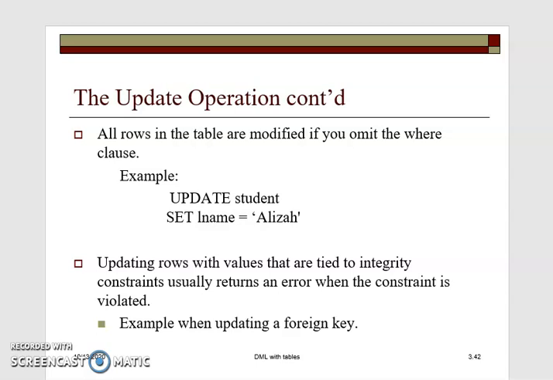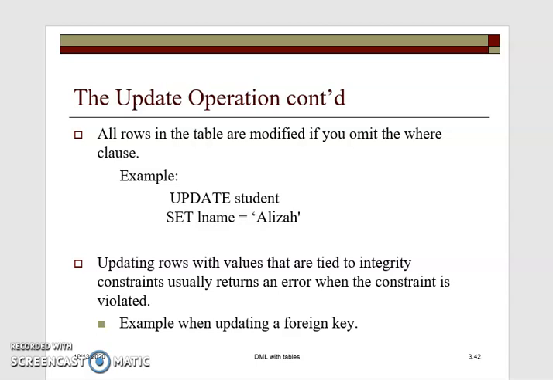Updating rows with values that are tied to an integrity constraint will usually return errors when the constraint is validated. So in most cases, if the particular column you're trying to update is, for example, a foreign key, you're going to have errors, because remember that values of the foreign key must match values of the primary key.